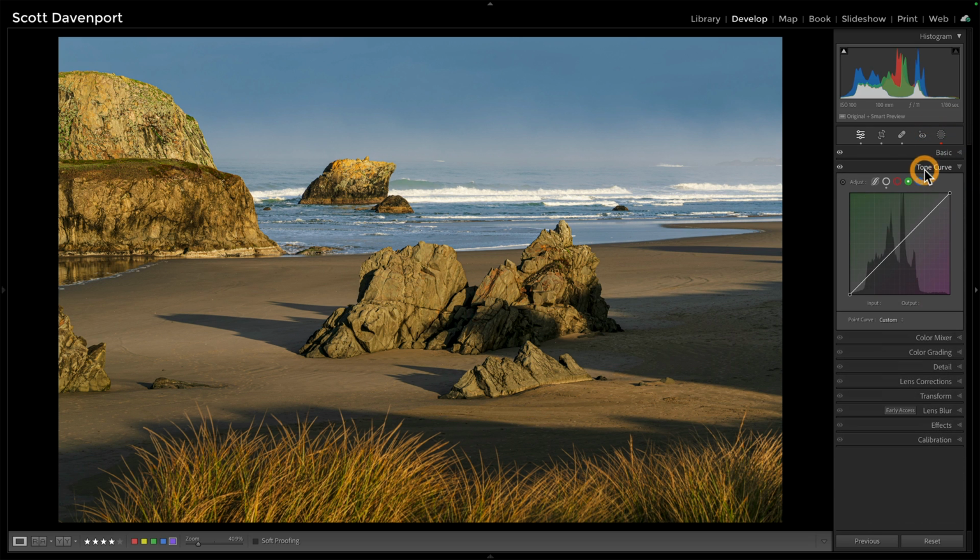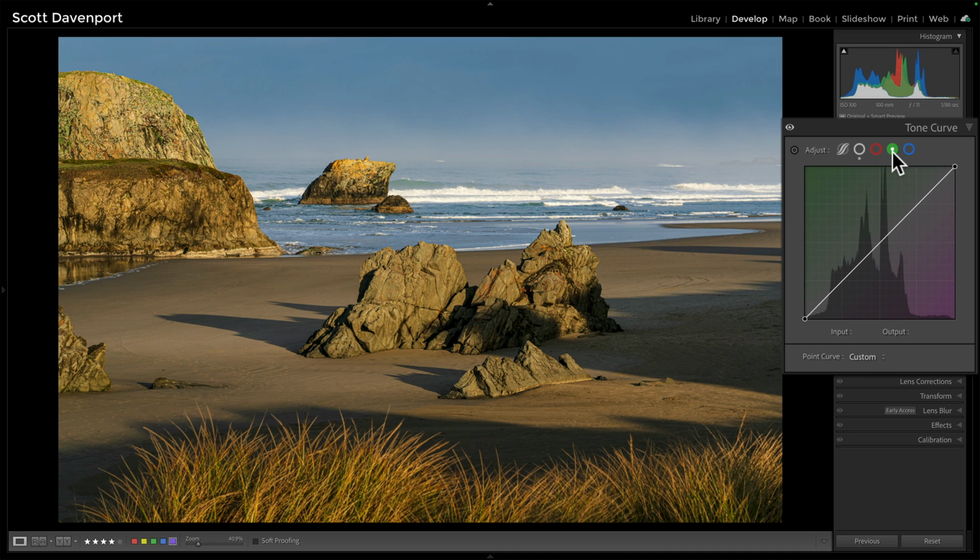And so I'll go to the tone curve and particularly the green channel, because you've got green on the top, magenta on the bottom. And if you pull the curve down, you'll add magenta, taking away green. And what's nice about the curves is you can choose where you want to do that. And you can see that most of these greenish tones are in the lower mid-tones area, where tint will affect everything.